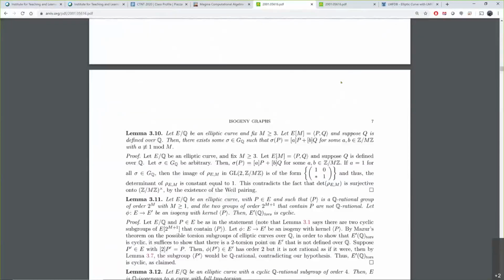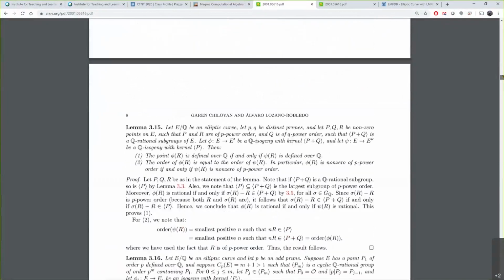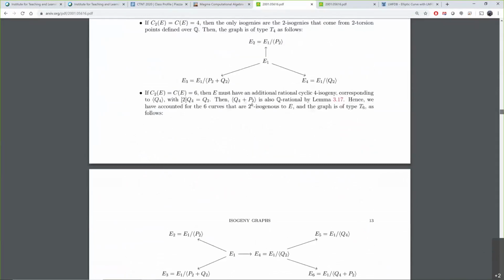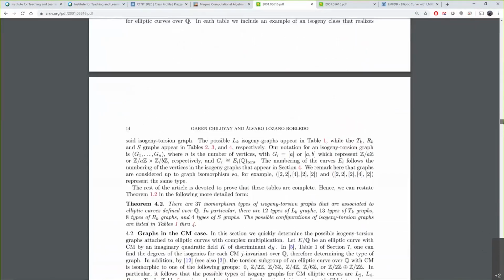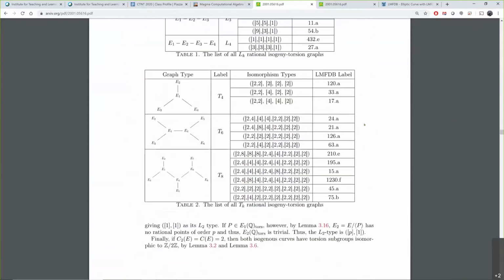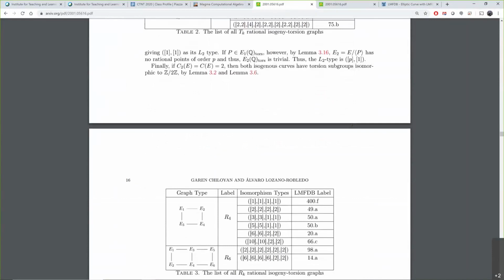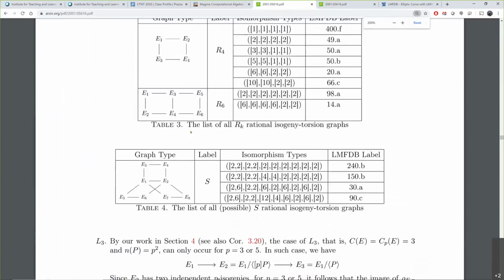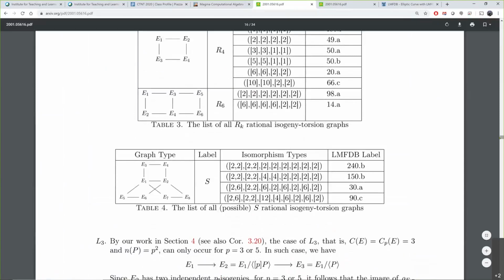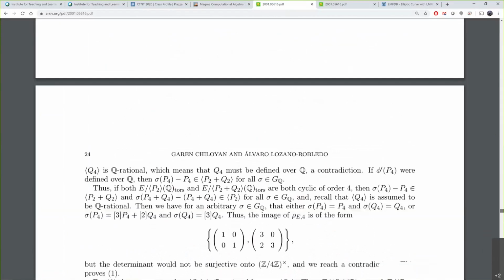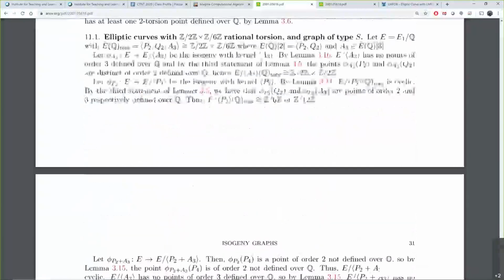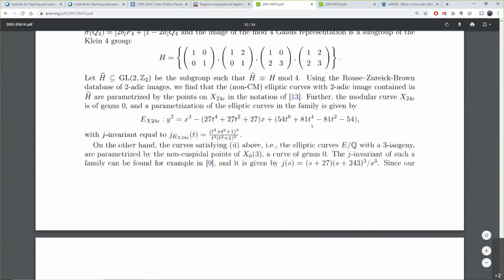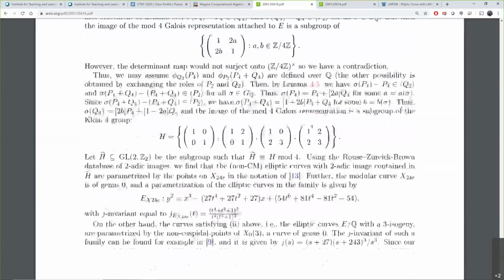And if you go to, let's see, where are we with the isogeny graphs? These graphs that appear here are the possible isogeny graphs that can occur. Here are some tables with the graphs that can occur. Then at some point we had to prove that, for example, this graph type, what we call an S-type, did not exist. To prove that, it turns out there are 2 different properties that need to be satisfied. Let me quickly go to the page where this is described.